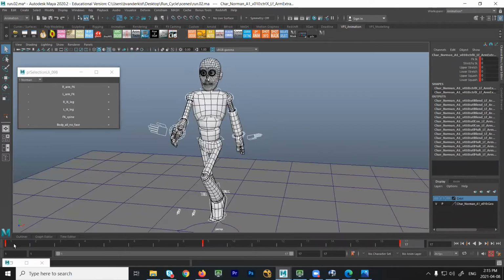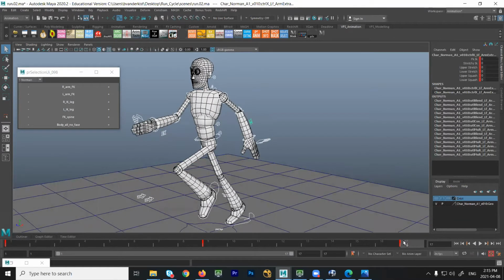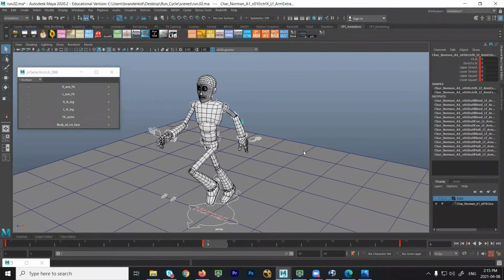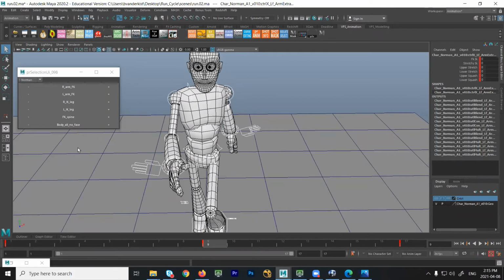So I have the same pose now in 3 places, right? So it's the push-off pose, then here and here. So 1 and 17, they should be the same. And if they're not, I just have to figure out which one is correct. So I'll look at this one, I'll look at 17. It looks like 1 is correct. So I'll just grab everything, hit S, and then middle mouse drag, S, and hopefully all is good. Okay, 19, that's the same as well. So 9 is where I want to flip the pose. So all this work that I did now will hopefully pay off.